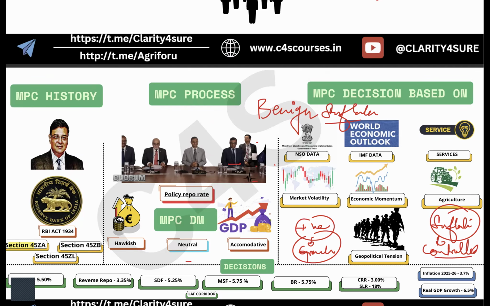That is, it's not malignant, it's a benign situation, it is under control, and we can go towards growth. Because the inflation is quite controlled, we can cut the policy rate. Cutting the policy rate means decreasing the rate of interest. Decreasing the rate of interest means banks will get more money from the RBI at a lower rate of interest. More money means people will get more loans from the bank. People getting more loans means they can invest. More investment means more growth of the country.